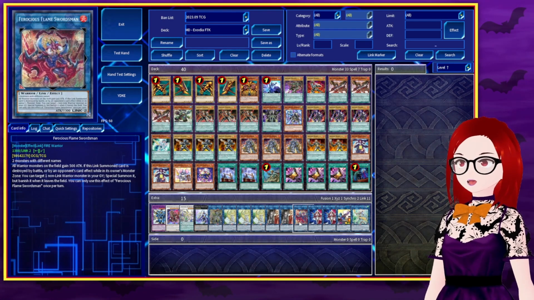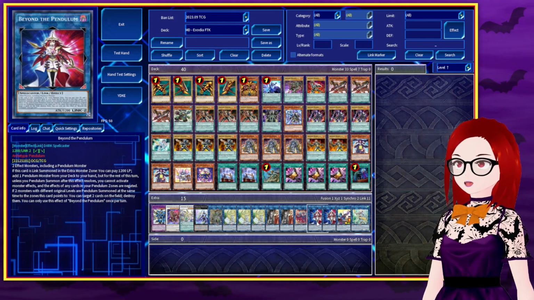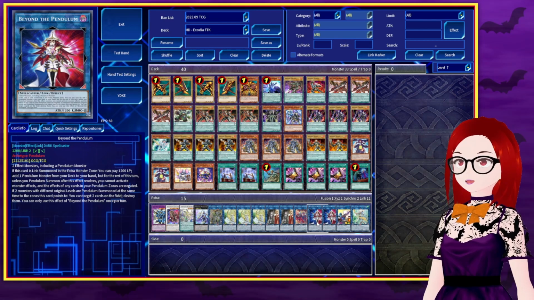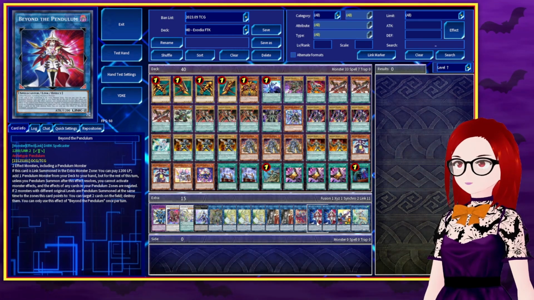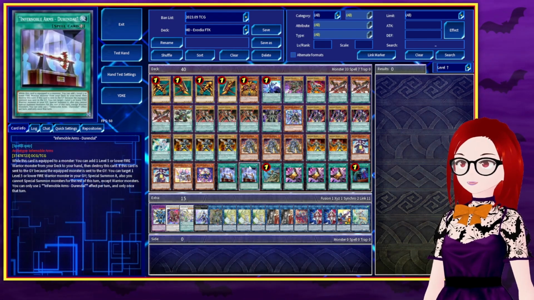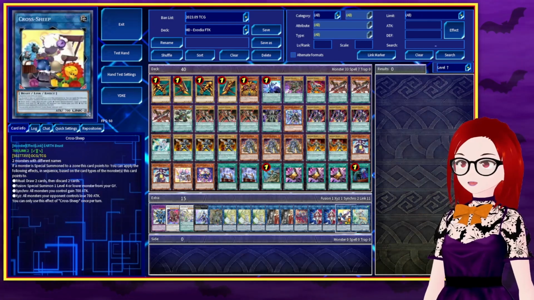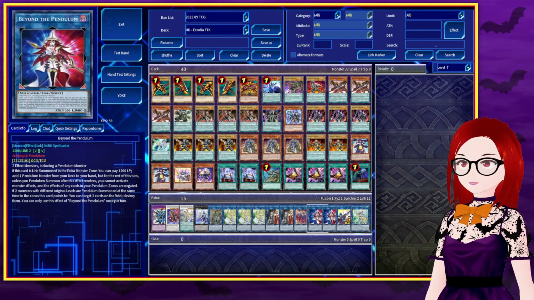Isolde is, of course, the combo starter. This guy's in here for fun. Beyond the Pendulum is very important for actually making sure the combo continues. It gets out the Harmonizing Magician, and then lets you go from there into the Time Star, and then you can link it off for Selene.